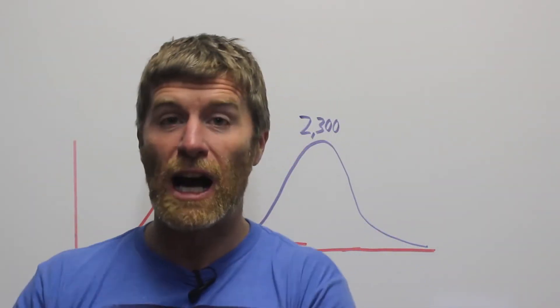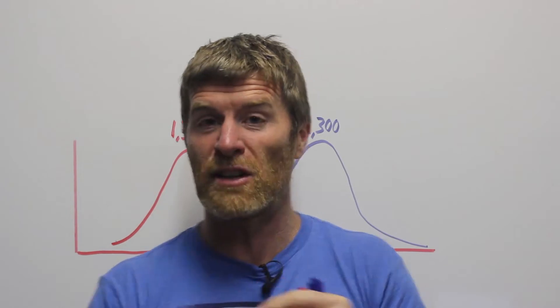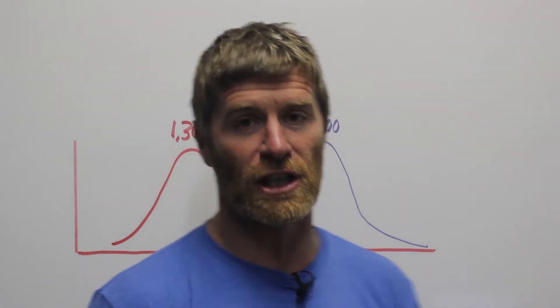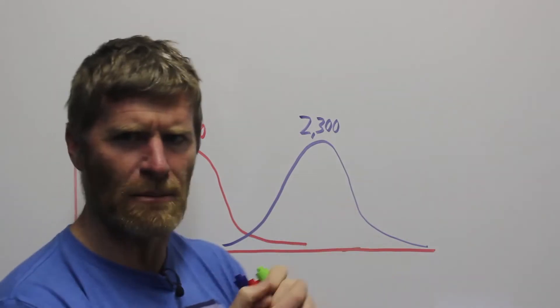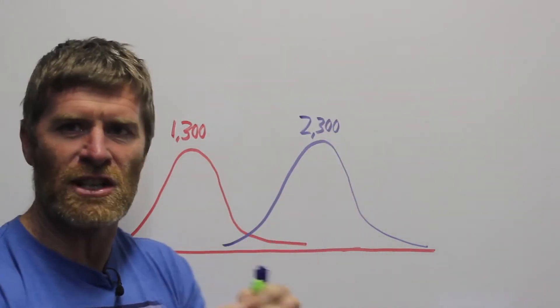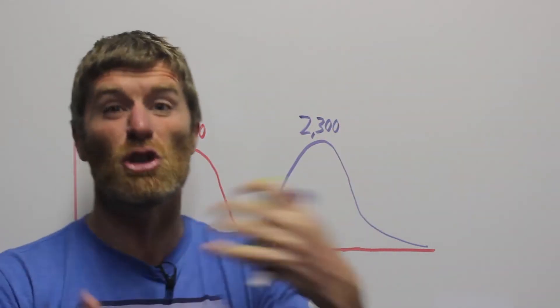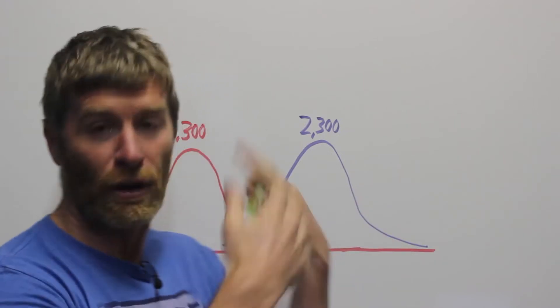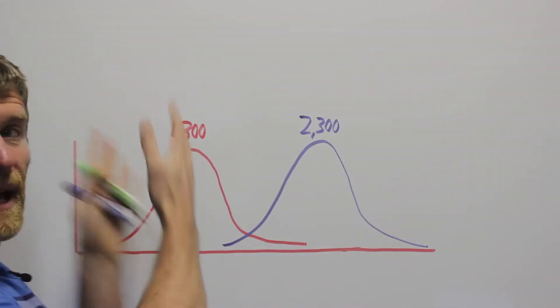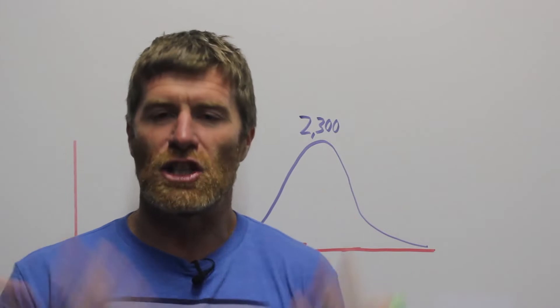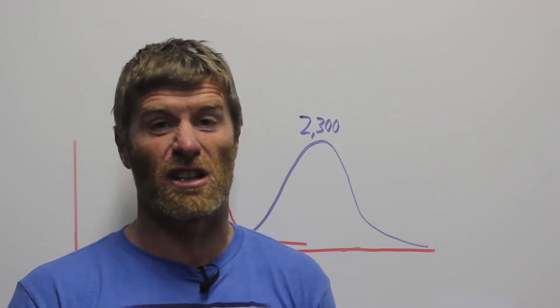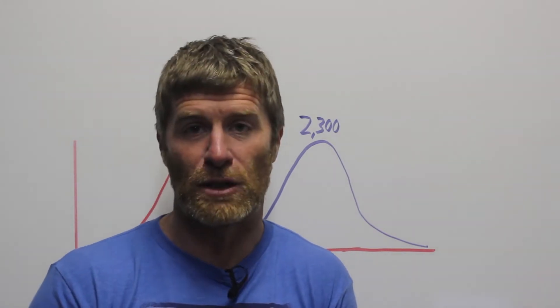So you can choose high or low carb, you can choose five meals or two meals. As long as you're getting this right, you are going to be crushing it. So I'm going to tell you about this little camel here. We have total daily energy expenditure, how much energy you use to maintain your body weight over the course of a day. And then we have your basal metabolic rate, which is just the basics that your organs are using just to survive if you didn't move from your bed all day.